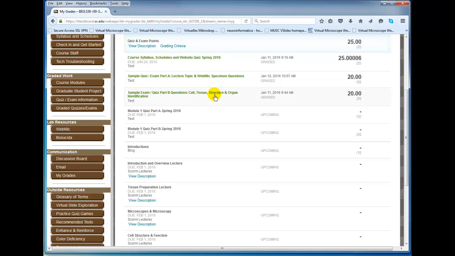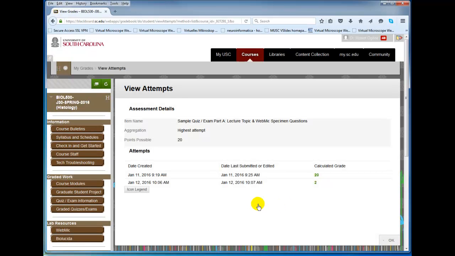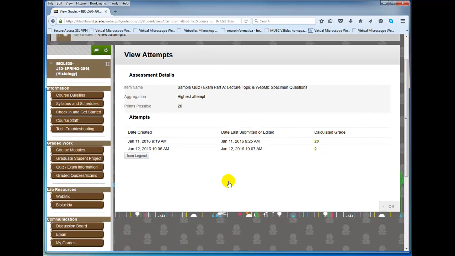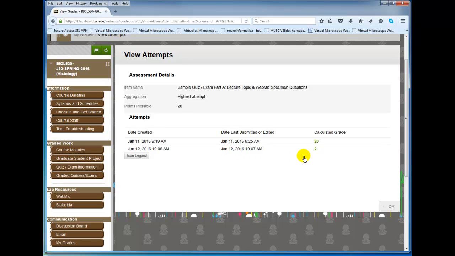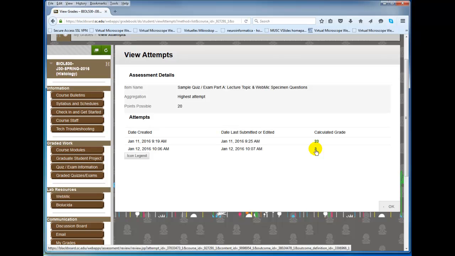and the course check-in page marked reviewed in order to see the lectures and proceed in the course. But if you want to review this, you first of all click on the name of the quiz in my grades, and then you see I've got two attempts here. One on January the 11th at about 9:25 a.m. I submitted the quiz and had a perfect score. On January the 12th, a few minutes ago, I submitted the quiz and only answered 2 questions.